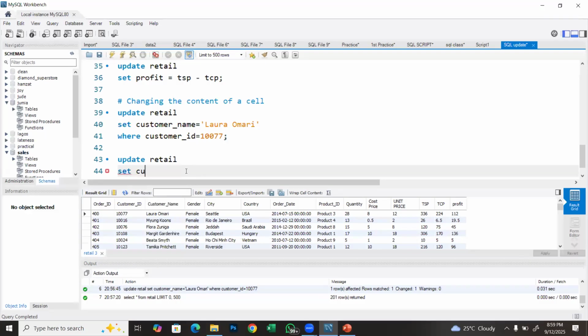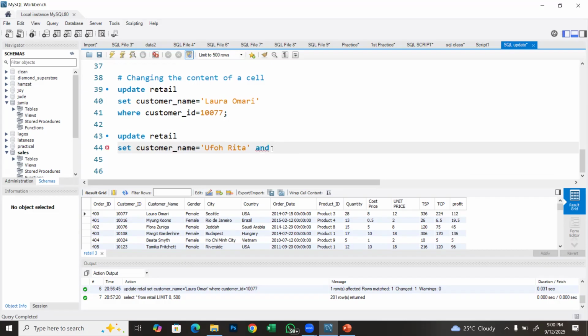set customer underscore name to be equals to, let me look for that Madam Rita name. Then we can go ahead and say and country to be equals to Canada.